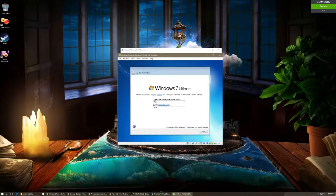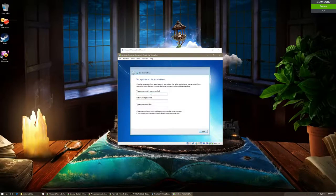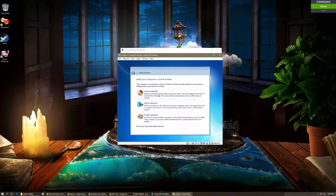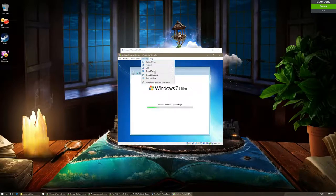So then you just fill in the details. And if you don't want a password, just don't type one. Hit next. Use recommended settings. Next. Home network. It may or may not connect to the home network right now because it's on a virtual machine. So I may actually have to install the guest editions. We will see.